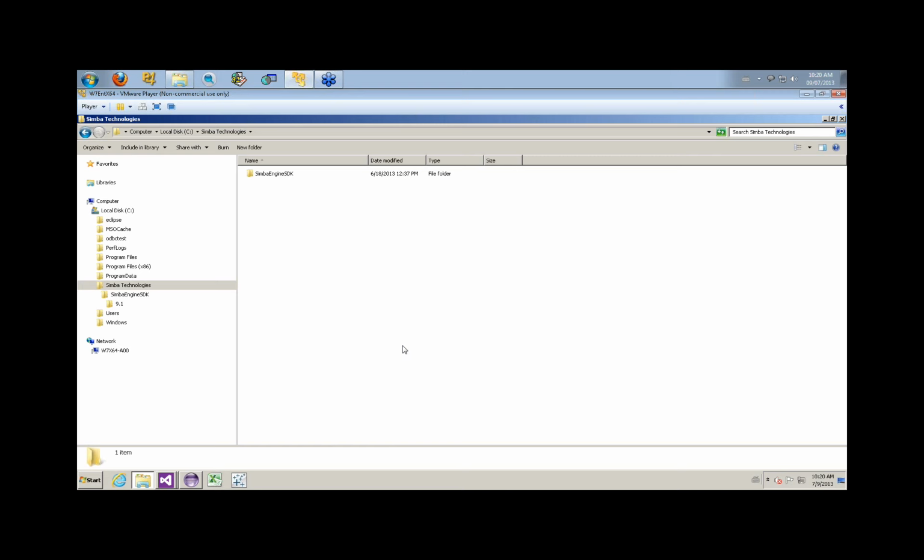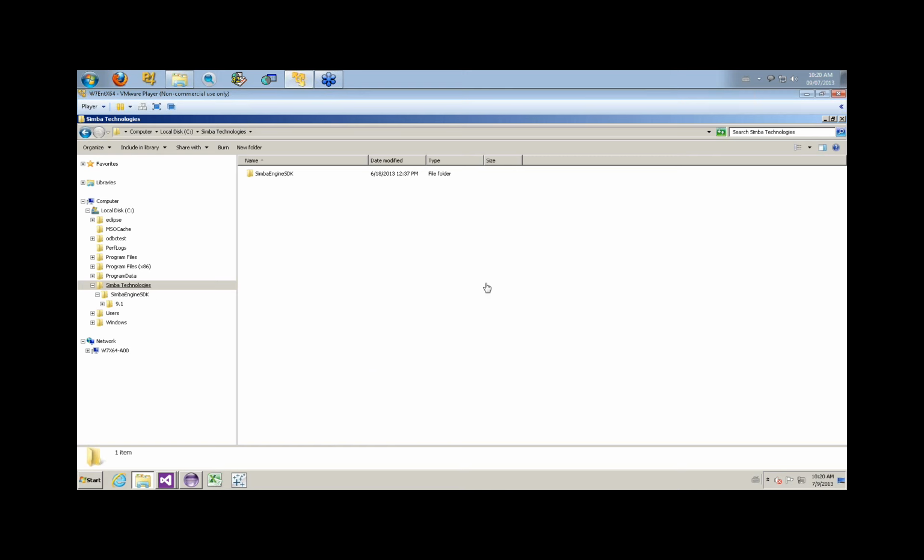Okay, thank you. So what you guys are looking at right now is just a basic Windows 7 64-bit install. And I've already gone and installed the SimbaEngine SDK on this. What I'm going to do is walk through the install and show you what's here, where it is, and what it does. So that if you've already played around with it, maybe you haven't looked at everything, or if you haven't looked at it yet, when you do look at it, you'll be comfortable and be able to jump right into developing your ODBC, JDBC, or ADO.NET driver.